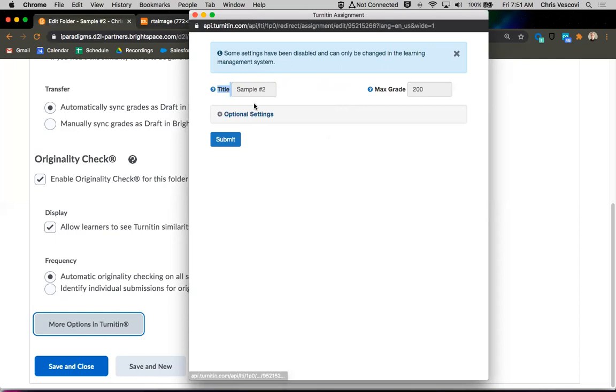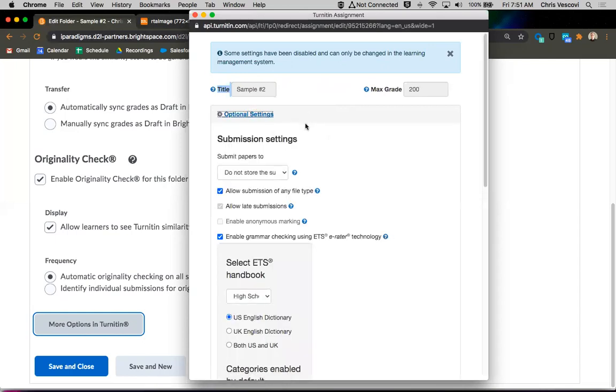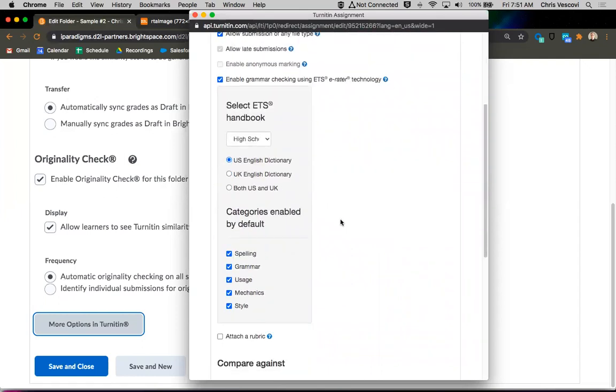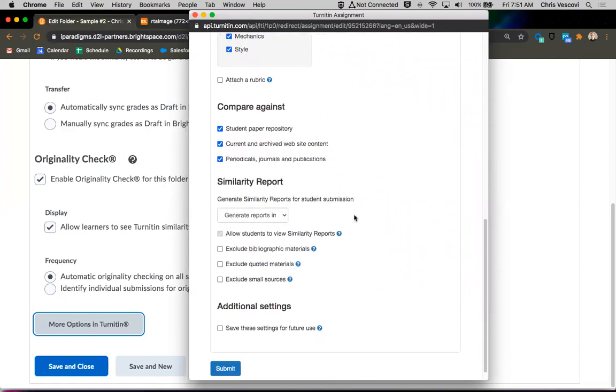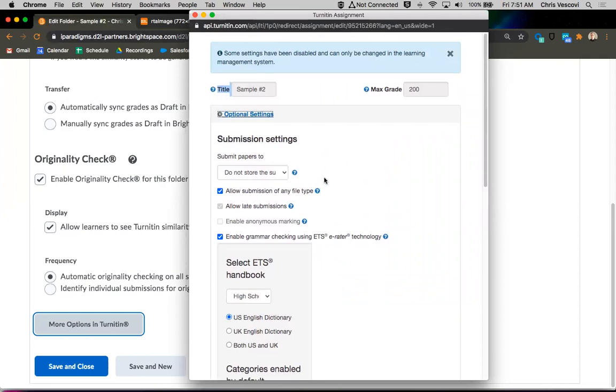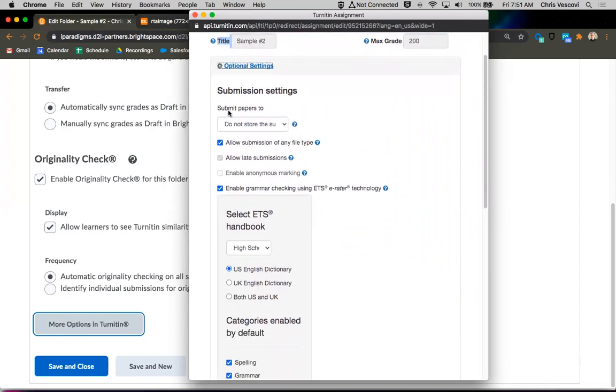So let's configure our settings for this assignment. I open up the optional settings. Oh, by the way, you can see that these are grayed out because they're locked in from the Brightspace settings. And we're going to see that again as we go down this list for different components. So when you are configuring an assignment, you are choosing where to submit papers to, either the standard paper repository or nowhere.